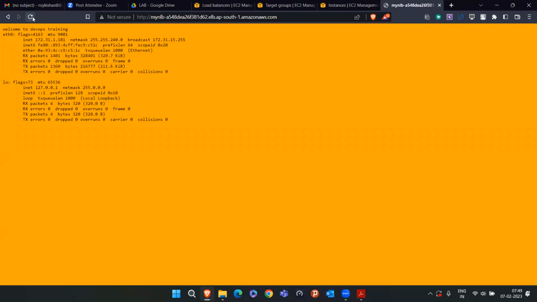So in network load balancer, you have to keep in mind stickiness is enabled by default. In classic load balancer, we enable it manually. Okay, but in network load balancer, they do it, but only for a few seconds. After a few seconds, they are going to change it again. So all can try, just copy this, paste it in your browser and try to refresh 2 to 3 times and check how this network load balancer is behaving, everybody.